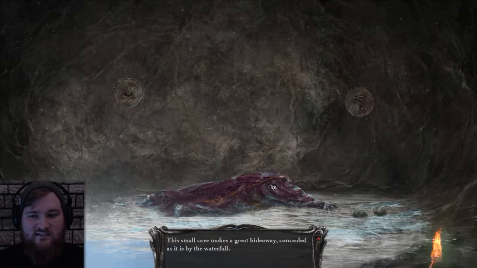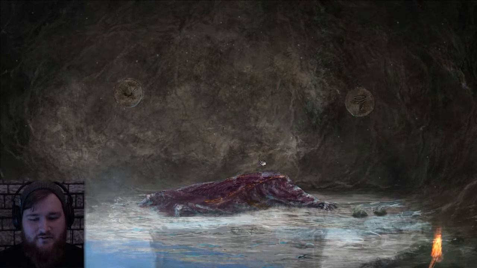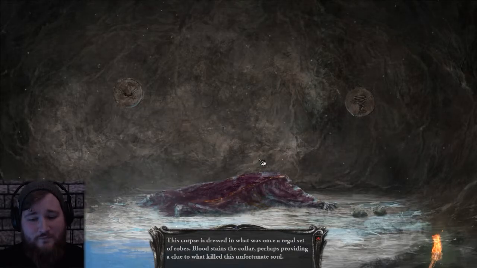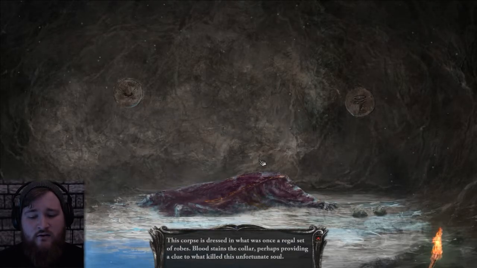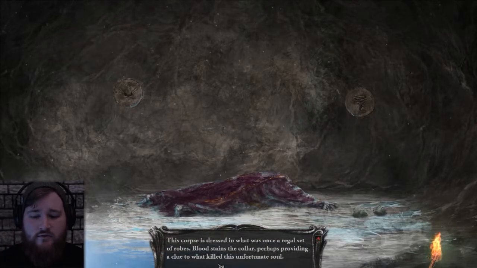I don't like the look of that. Just look. Don't touch. Don't touch. Just look. This corpse is dressed in what was once a regal set of robes. Blood stains the collar, perhaps providing a clue to what killed this unfortunate soul.